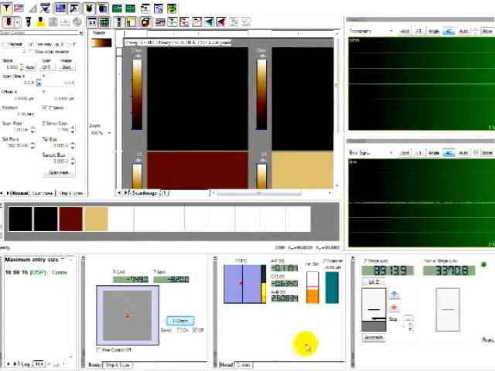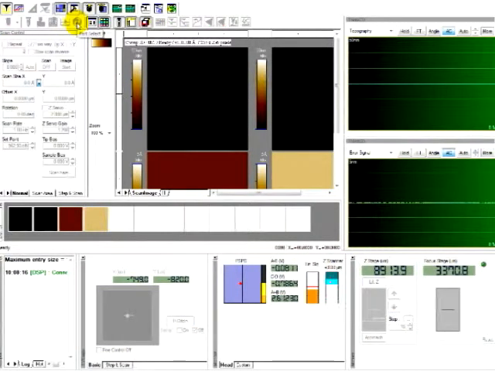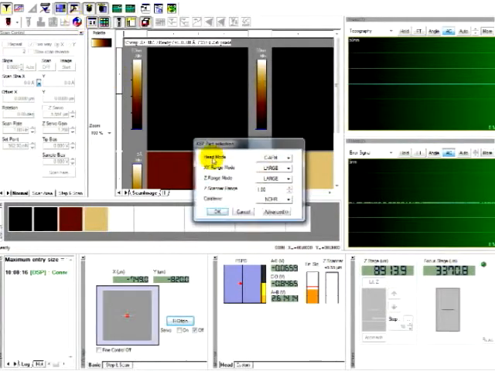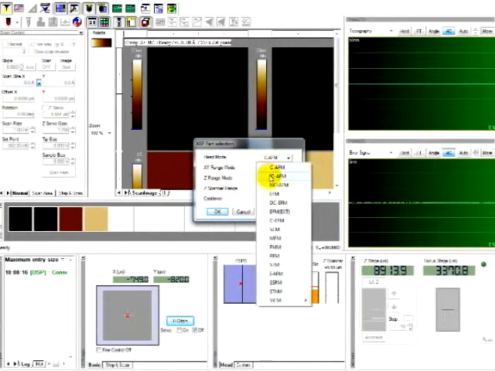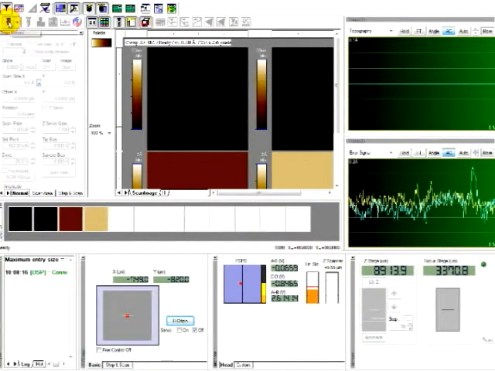In non-contact mode, in order to acquire an image, you need to change the mode to non-contact mode. So you have to turn off the laser in the XCP software, and then part selection will be activated. And then you can choose non-contact mode in here. NCAFM stands for non-contact AFM. So for non-contact mode, please choose NCAFM, and also make sure that you have the right cantilever DB selected. Then press OK and turn the laser back on.